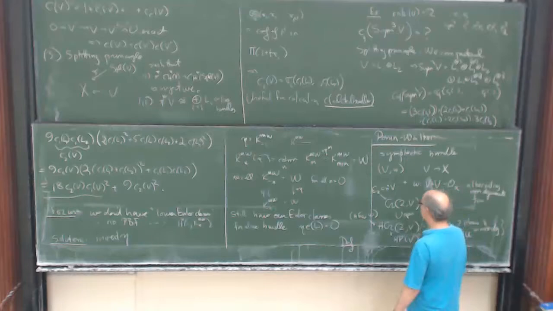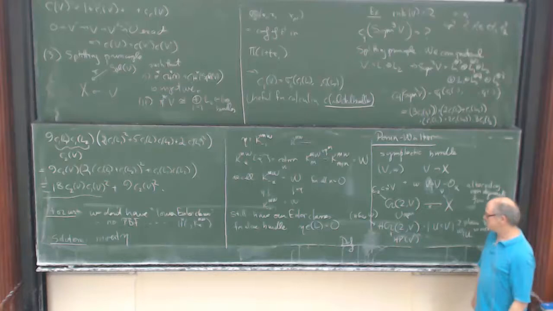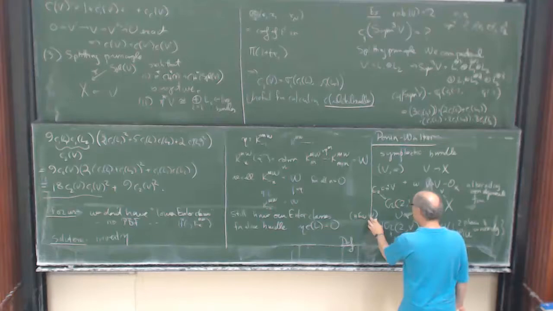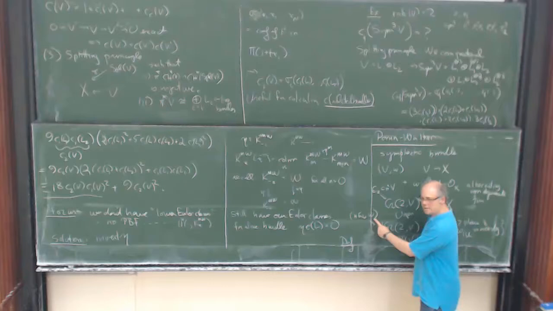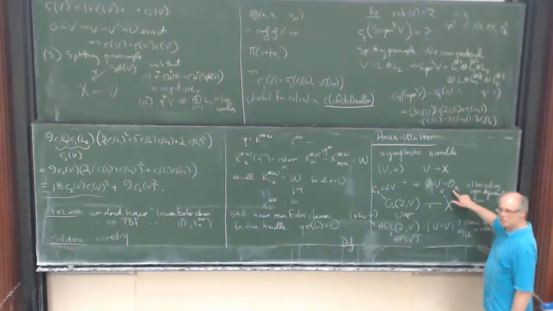Are they just synonyms? This is HE, the bundle over HPV. This is a bundle, and this is notation for this thing. So this is a rank 2 bundle. The omega gives a canonical identification, right? If you have a rank 2 symplectic bundle, you have a trivialization of its determinant, because a form being alternating means a map from V wedge V to OX. That gives you a map of V to V dual, and if it's rank 2 and non-degenerate, it's an isomorphism. So omega gives you a trivialization of the determinant bundle.